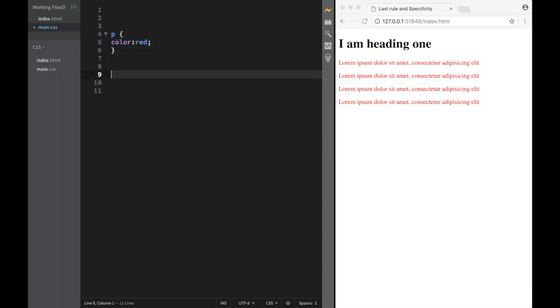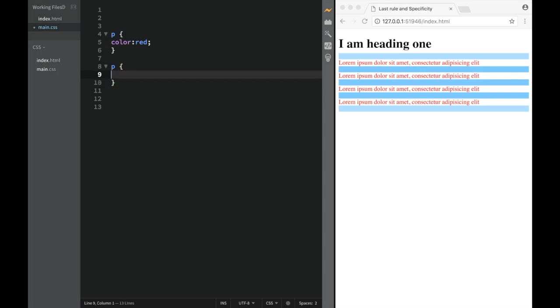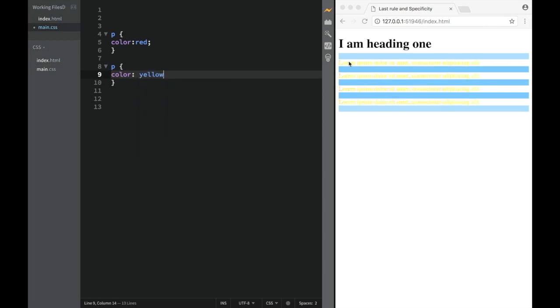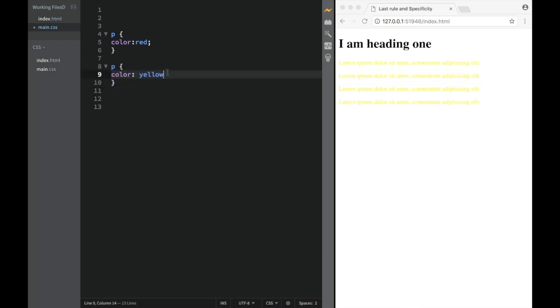But with the last rule, what happens is that if I write over here, let's say color, and I'm going to say yellow, you see what happens. Just because I wrote this rule over here last, it actually overrides the previous one. You can sometimes run into a problem like this, because you're applying style after style after style, and then when you look at your style sheet, you're like, wait a minute, I didn't want that. So remember that the last rule is the one that actually counts, if you have two of them together.